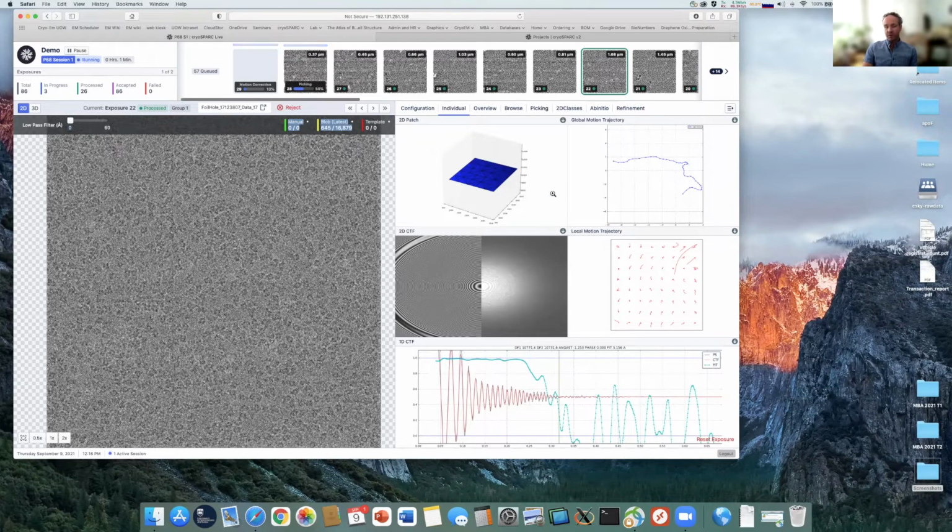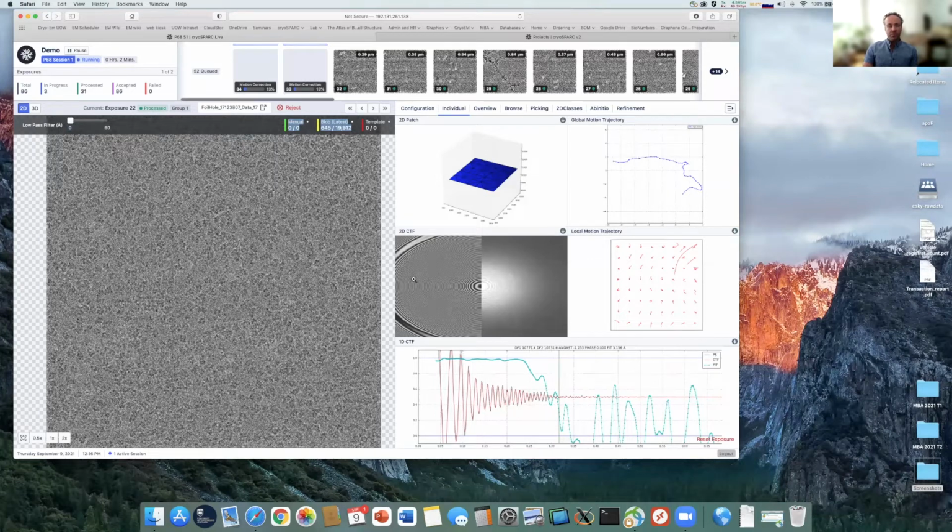is we really use cryoSPARC Live to make decisions. That's the fundamental reason we want cryoSPARC Live. It's not to come out with a structure at the end, which is a nice second point. Customers who come and use the microscopes might actually walk out at the end of the day or the next morning with some biological answers. But our primary reason to have cryoSPARC is so people can make decisions rapidly as they're doing data collection. So this would be your first decision point. Are my grids good or not?